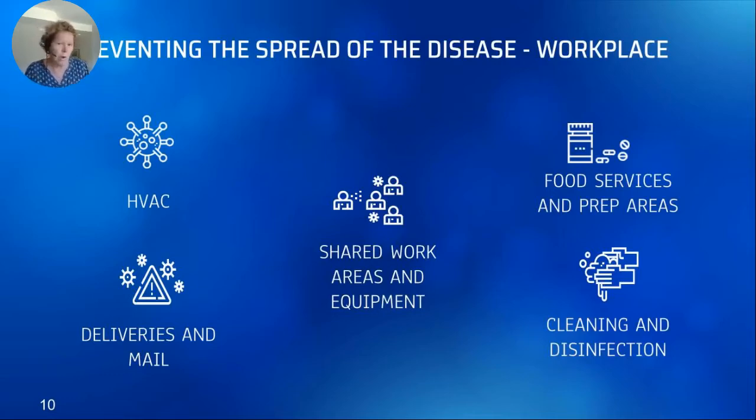So these are the products you want. You just don't want something you ran out and bought because you saw a good supply of it at, say, the dollar store. You want to make sure you've got an efficient product that does target COVID-19. And so again, Health Canada is a site you go to for that. You need to make sure that these products have a DIN number. And if it's not a DIN number, or drug identification number, I'm just trying to remember, it's NPN, so natural product number as well. So again, this is listed on Health Canada's site.